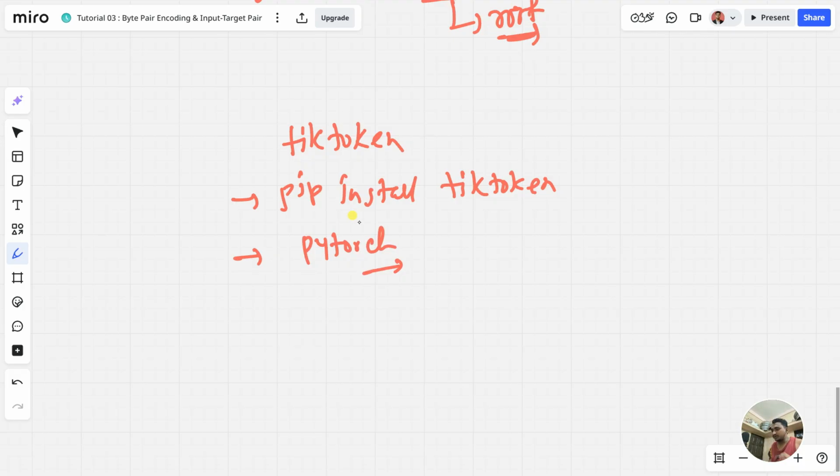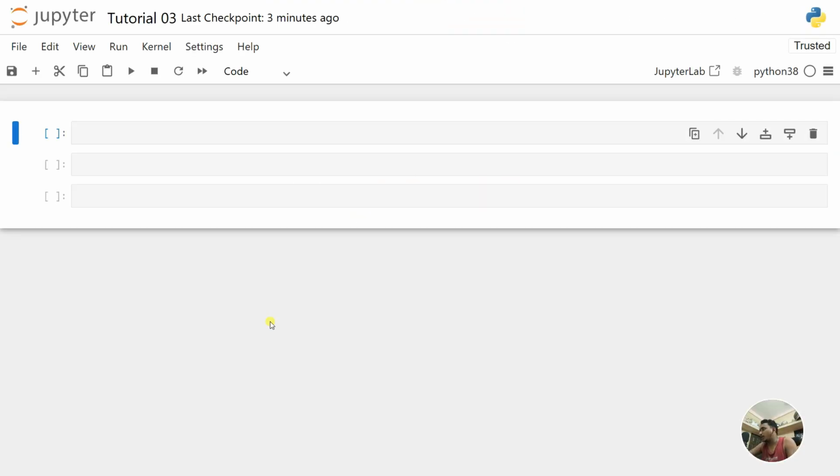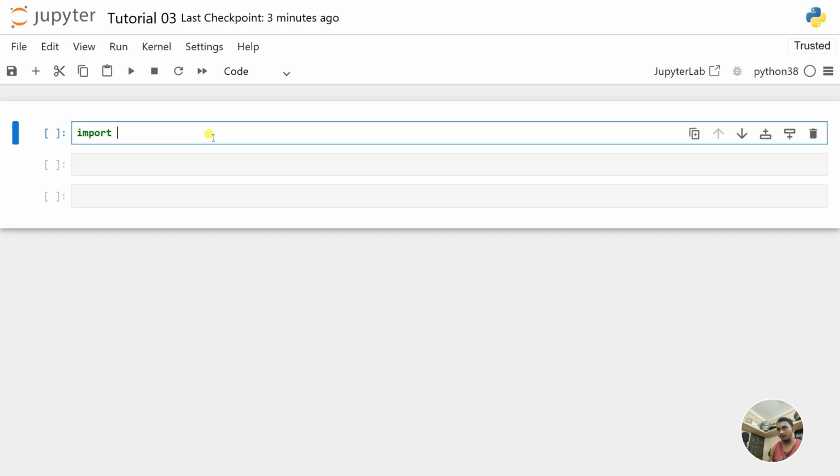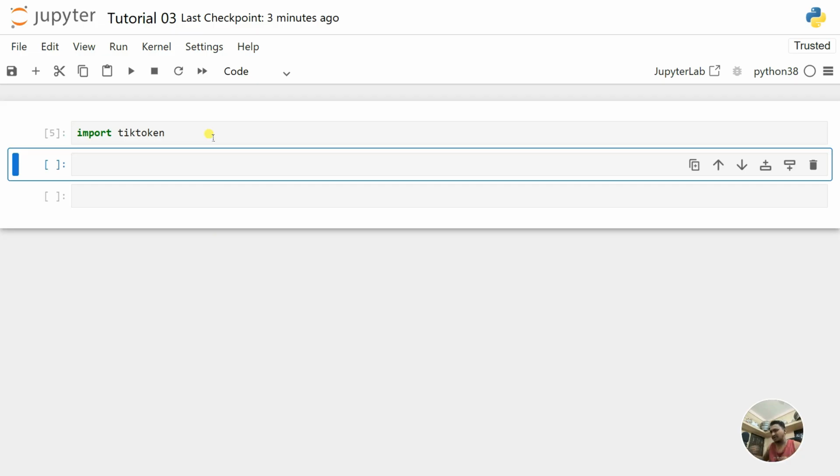Now we start writing the code using the tiktoken library to implement byte pair encoding. First, import the tiktoken library that you installed with the pip command: type import tiktoken and press shift enter, or use the run button. Now we initialize our encoding method. We are going to use GPT-2.